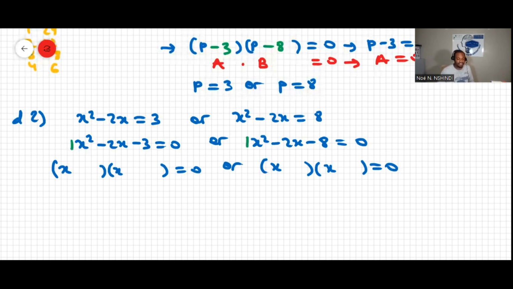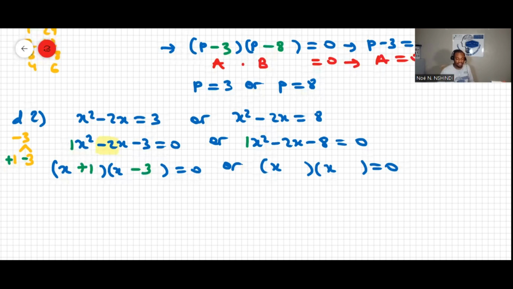So I'm going to look at the last term, which is -3, and the factors of 3 are just 1 and 3. If we ask ourselves how we can get a sum that will make -2, this is possible with a +1 and a -3. So that makes +1 and -3 there.